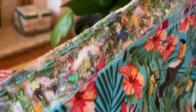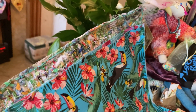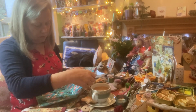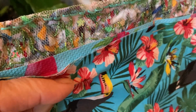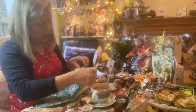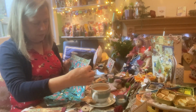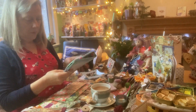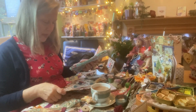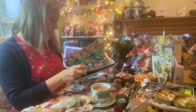Oh yes. So it shows both sides. Wonderful. Yes. I might still be coming down the side here with the sewing machine actually, because I hadn't sewn that up properly. Oh, wonderful. Oh, I like that. This is coming together nicely.